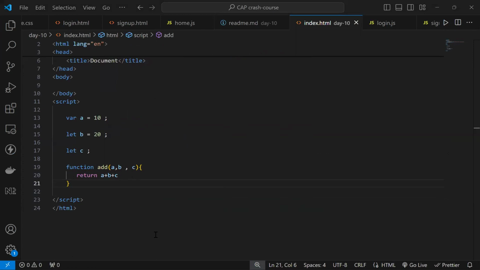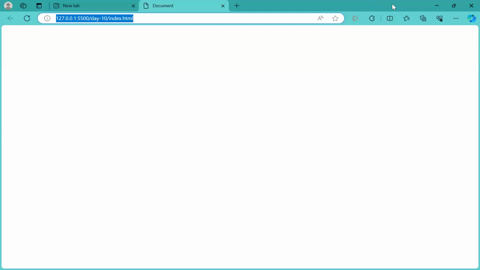C value is not there. Okay. So if there's no value, JavaScript by default gives it a value. What was the by default value? Undefined. So undefined will be given to the C. Finally, should it return a number or should it return a not number? Right. So we're very clear that this thing is gonna return a NaN. But are we calling the function? No. So this piece of code is not really gonna run, right?